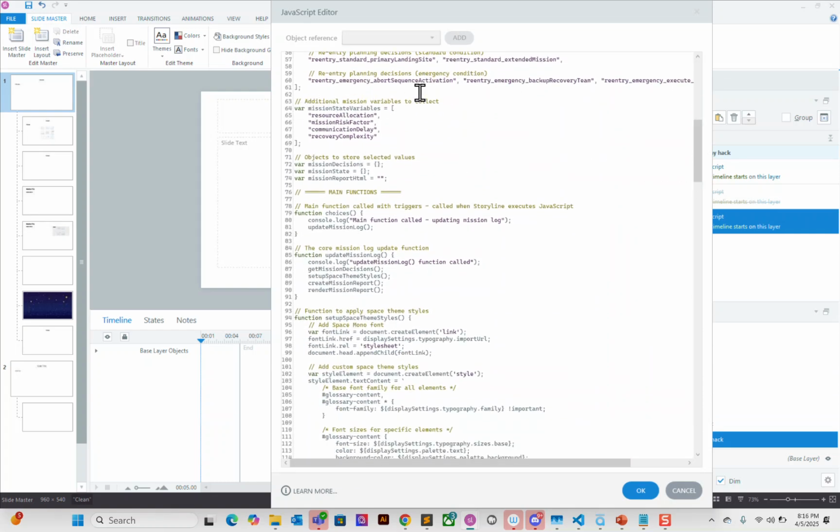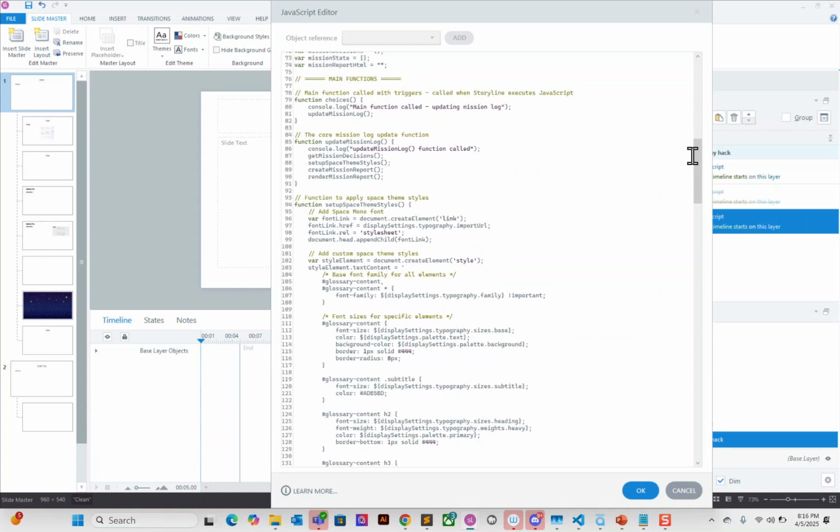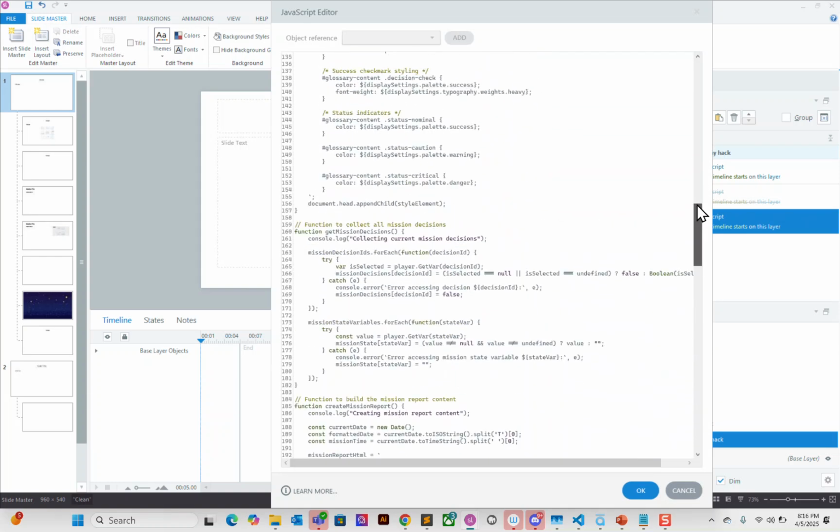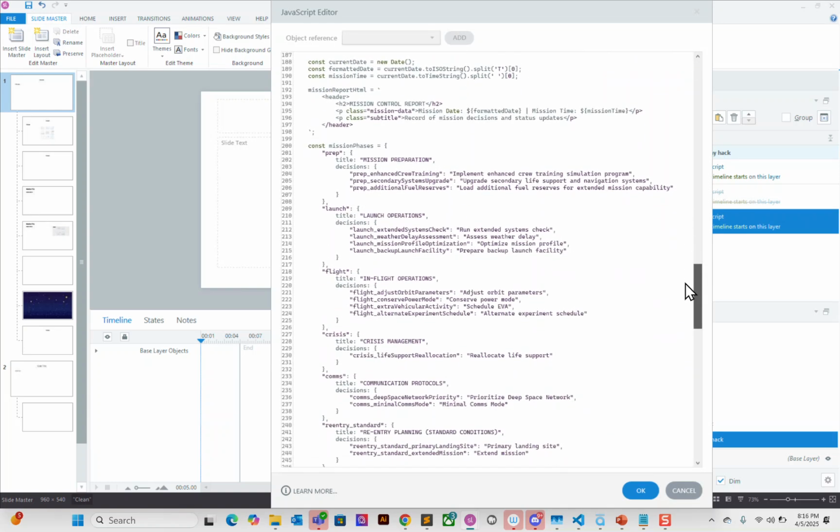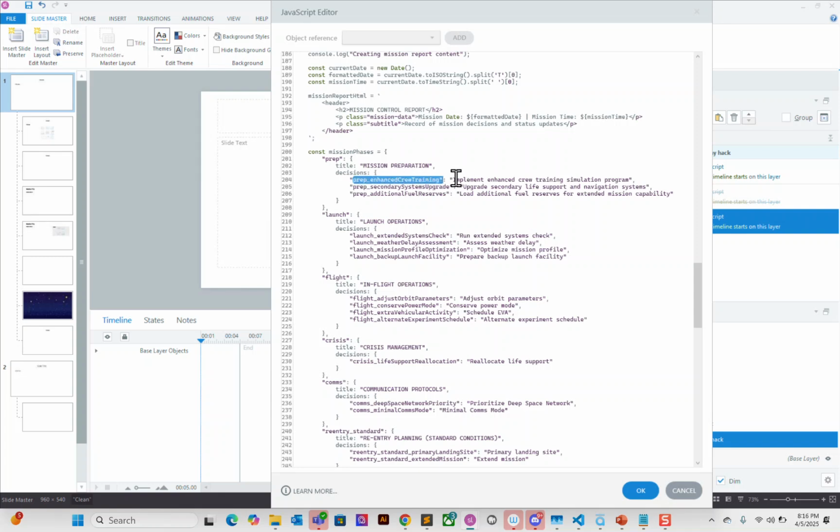Other things that this code kept track of. And then when something is true, this would show up. So you saw there's two true, so I didn't choose all three on the first one, so only two showed up.